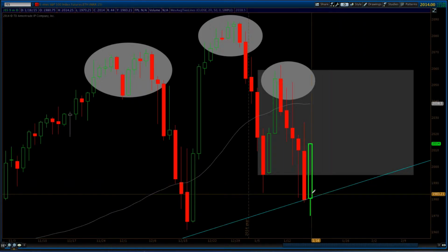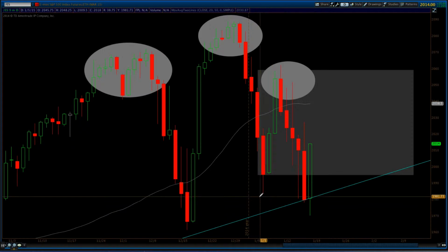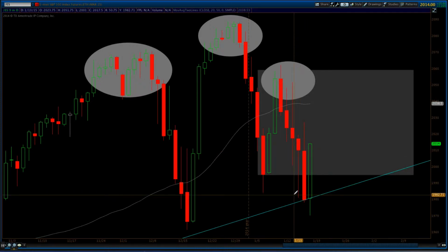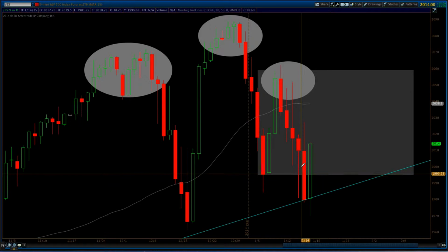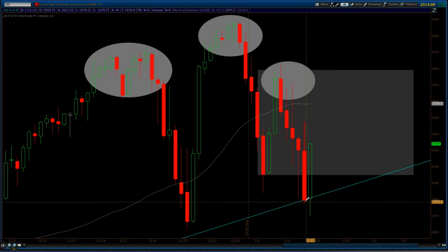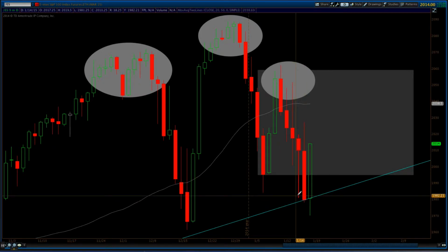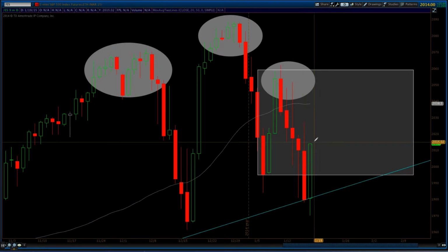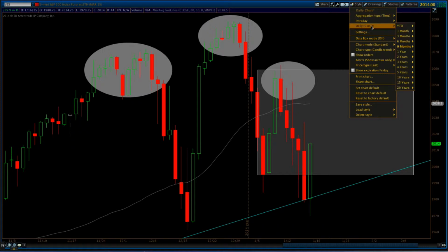Okay, now Friday was a big day because I even put out a little note that we were starting to break below this big tail on Thursday, and that's usually a bearish sign. When you bounce like this, you would expect the momentum to carry you higher. Didn't happen. Thursday we came in, we came right down to this trend line, and sure enough, Friday we bounced right off of it.